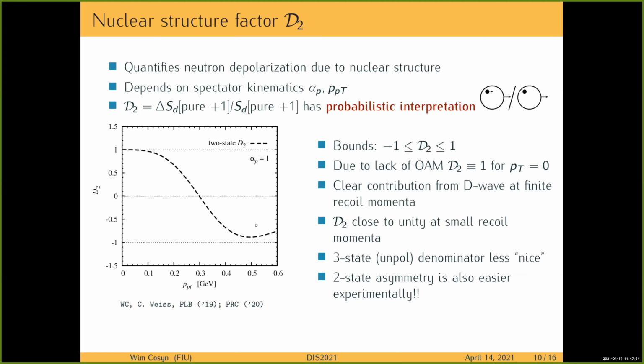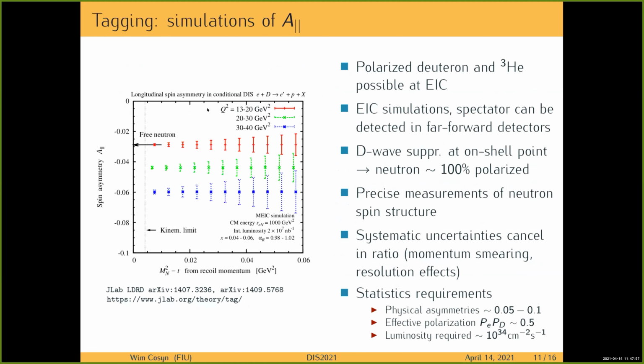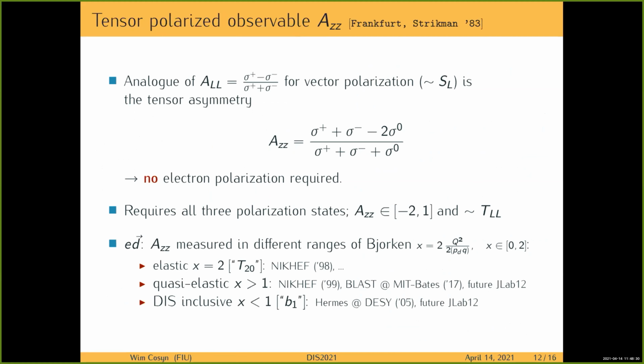All right, so that obviously gives us an advantage if you do free neutron extrapolation, right? So to the 0 transverse momentum, but then this would be the dashed line here. If you do the on-shell extrapolation, this shows you the effect of the binding energy of the deuteron. You'd have to extrapolate the asymmetry here. You see, the asymmetries are quite flat, so this should be well behaved at an EIC. So I refer to these publications for more details on that, but it would enable precise measurements of the neutron spin structure over a wide kinematic range.